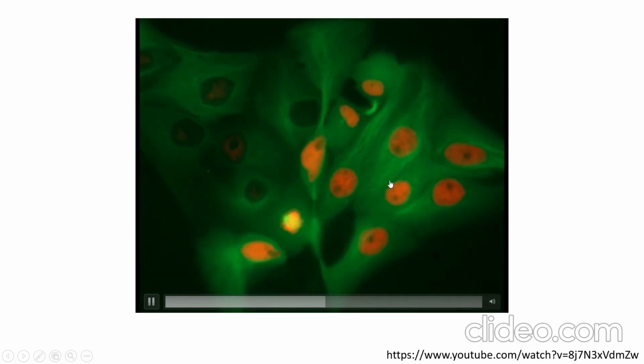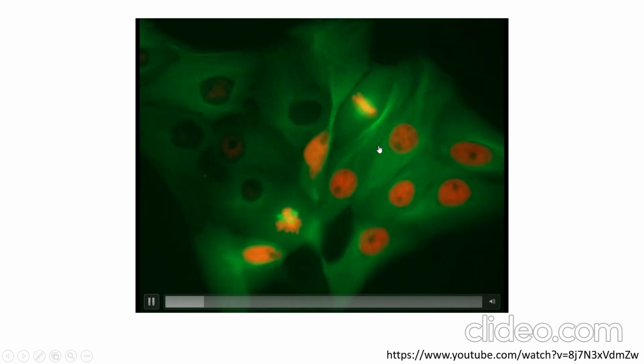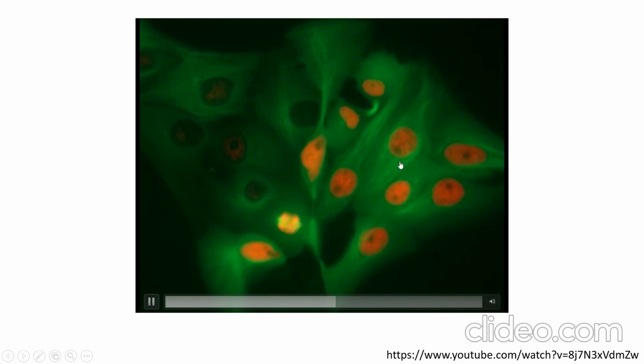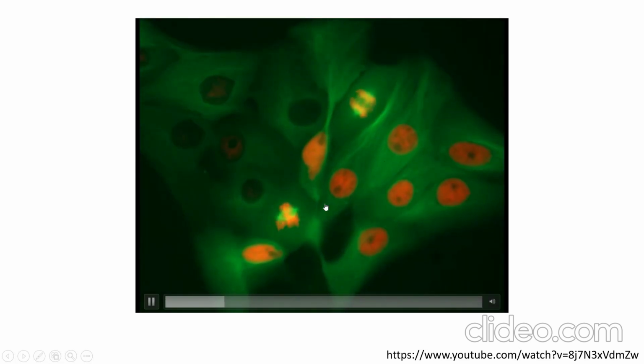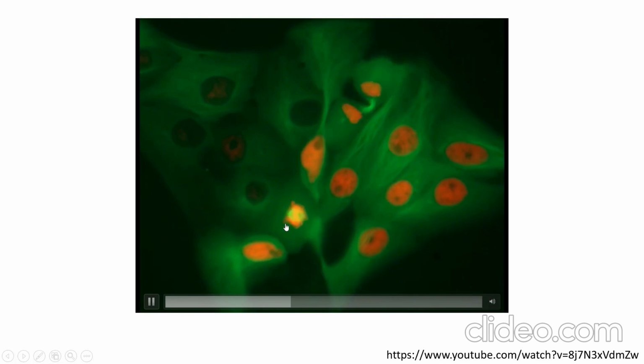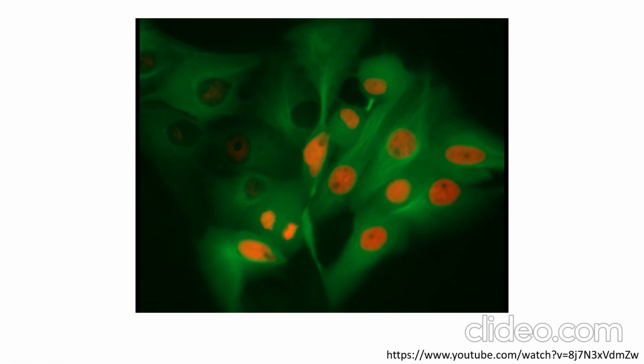The rest of the cells that are not dividing are much flatter and not as rounded in shape, and that's an indicator that right now they are in interphase. That's also very clear because their chromosomes are not condensed. Their nuclear material is much more diffuse looking than in this dividing cell, right? So this routinely takes place in cell cultures, and this is a great way to visualize it.